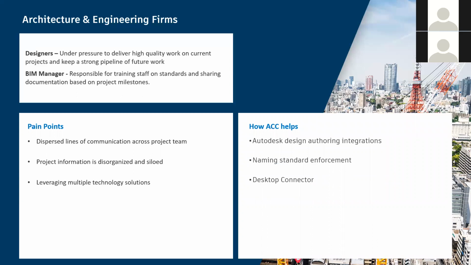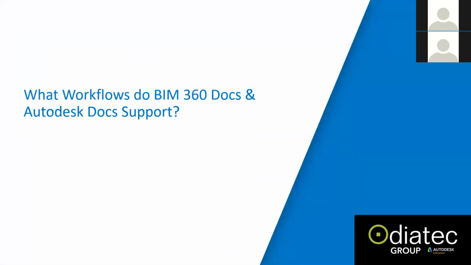And then how Autodesk Construction Cloud helps this is Autodesk design authoring integrations, works with Revit, Civil 3D, AutoCAD, and stores lots of different file formats in there as well. And again, naming standard enforcement, and the desktop connector as well. And I'll show you some screenshots of the desktop connector and how that works with enforcing that naming standards.